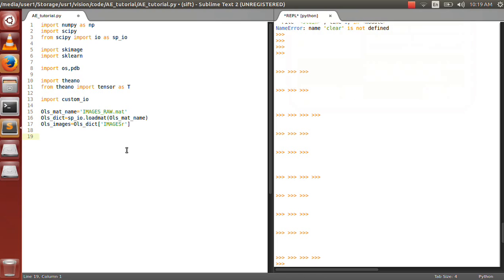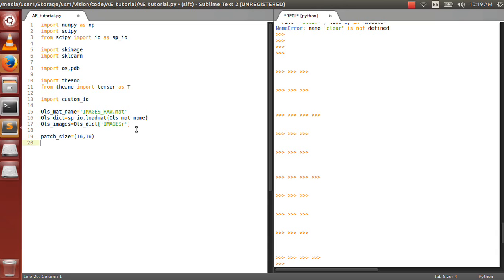Right, so we have taken out the images from our dictionary. The next step is to get patches out of those images. So let's define a patch size as 16 cross 16. My autoencoder will work on 16 comma 16 images, but I'll linearize them, I'll vectorize them before I present it to the autoencoder. So it's basically an autoencoder that has a 256 unit visible layer.